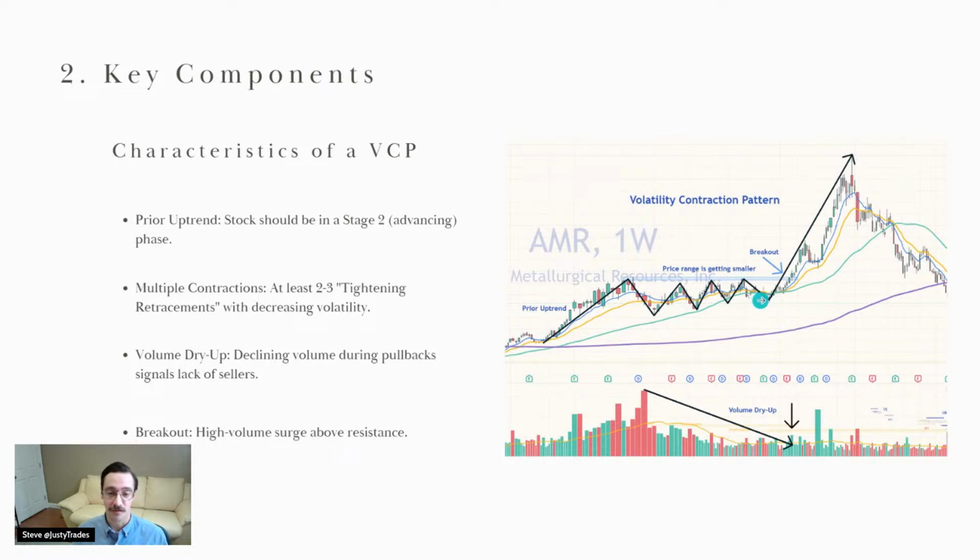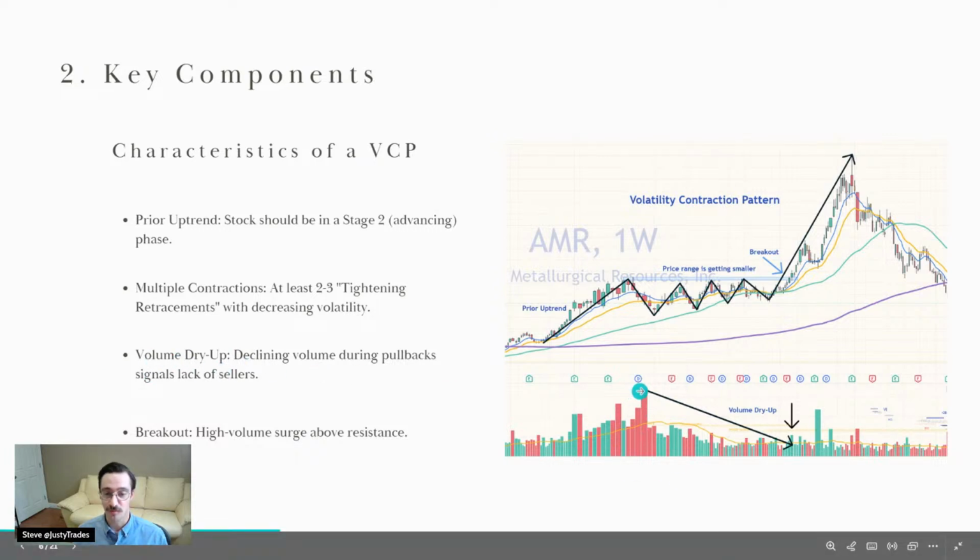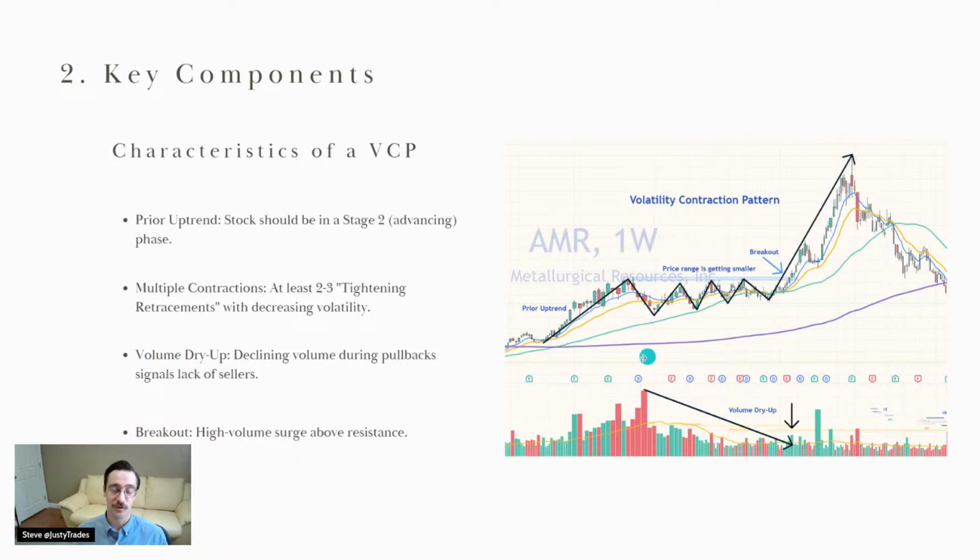Then the next step is the volume dry-up that we mentioned. As you can see here on the volume, it's a very defined downtrend. We started with very high volume through all of this, just surging through the daily moving average here. This is a 20 moving average, 20 day or week on this chart. Whatever time frame, that's a great reference point. And what it tells us is that this was running hot.